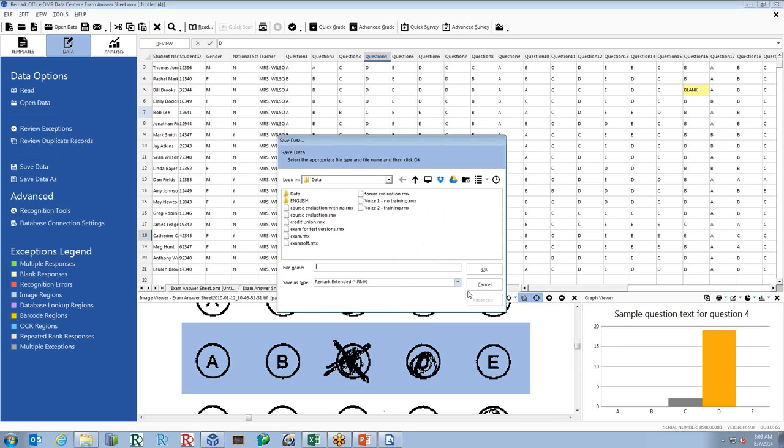So we've always had our Remark formats, which is the RMK and the ROA, the Office Archive. The ROA is the one that packages up your template and your data and your images into one file. Now we have 2 new flavors of those. We have the Remark Extended and the Remark Extended Office. And what the Extended does is it takes that information about marks that were crossed out, as well as any data changes. If you go in and change an answer in the grid manually, or via review exceptions, or find and replace, that type of thing, it stores all of that in the background. And if you save to one of these extended formats, it'll save it permanently in the file.